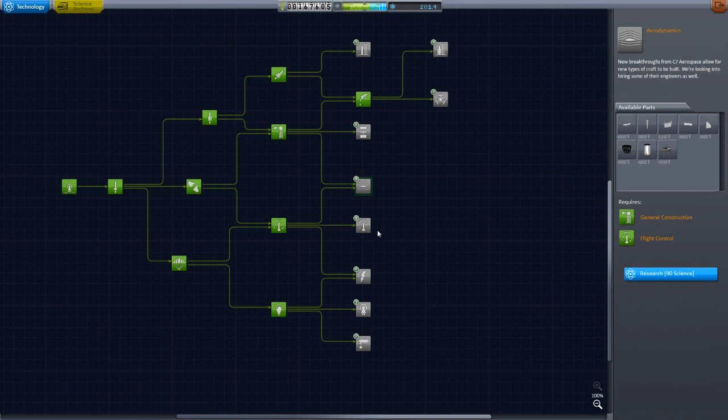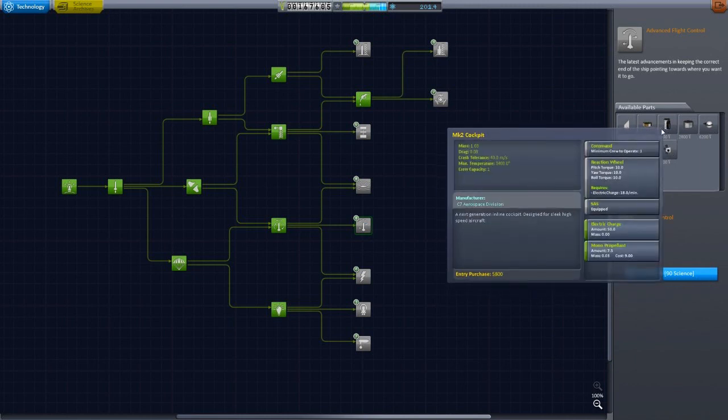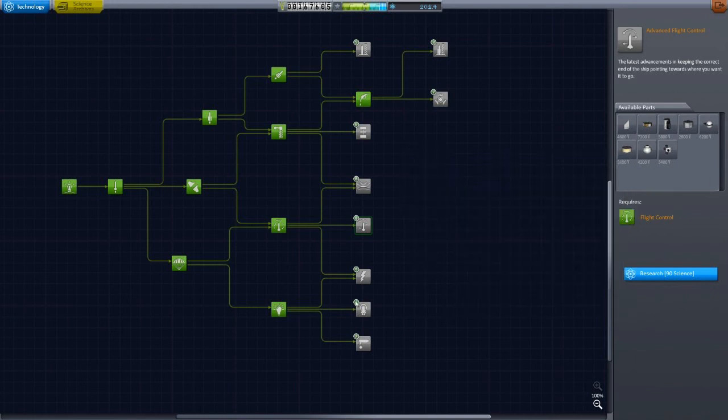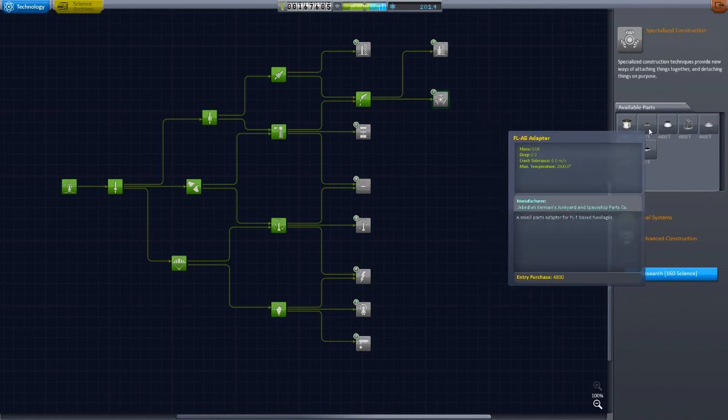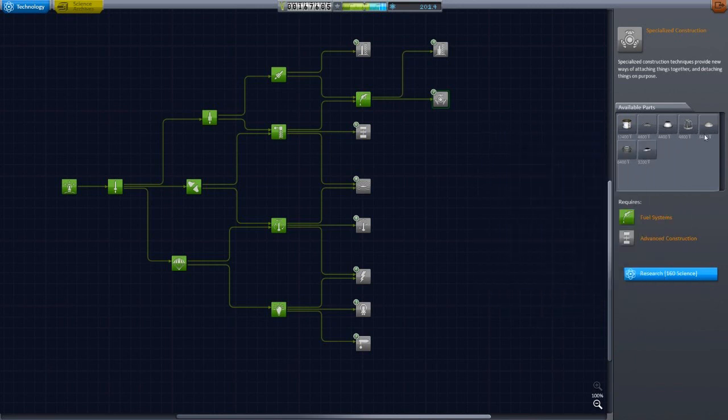Aeronautics, not that interested in the aerodynamics, to be honest. The science isn't there. Advanced flight control could be good stuff. We like thruster blocks and things like that. It's very handy. Power components. I could probably afford two from that tier. Specialized construction allows for, like, adapters and docking ports and, yeah, that kind of thing. Not really what I'm looking for right now.